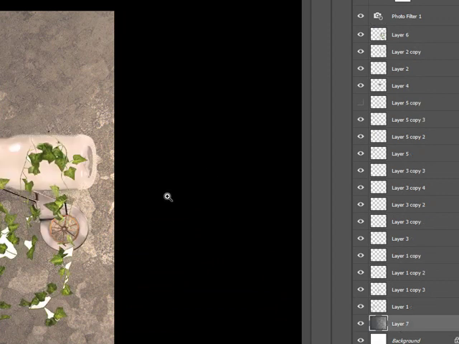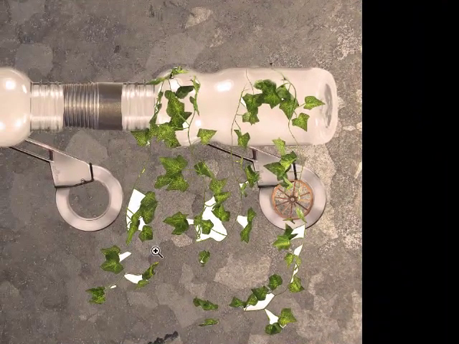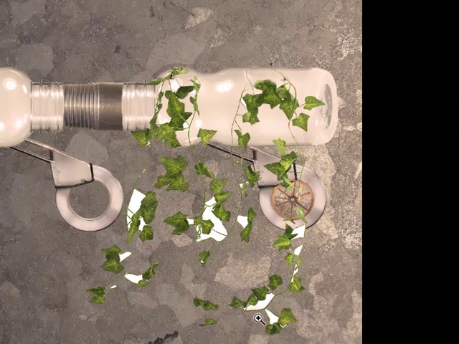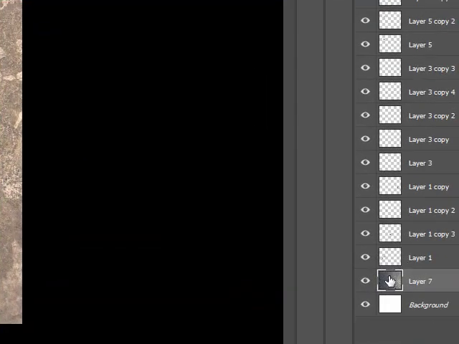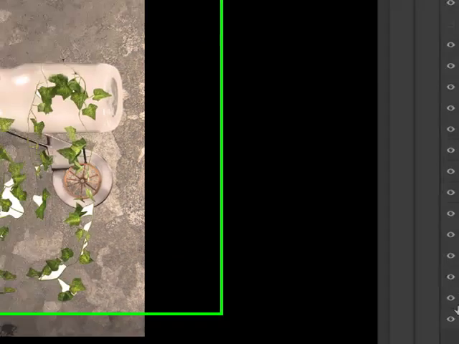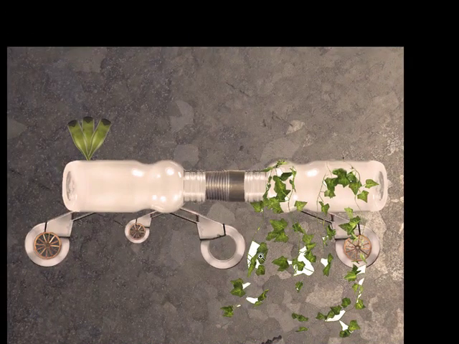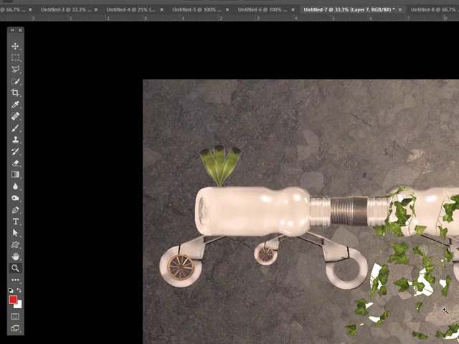Okay, and so now is the moment of truth where I can see, oh, I didn't do such a good job on all my selections. Incidentally, if you turn in a project and it has a white background, this is what I'll do. I create a background layer, and I put it on the bottom. I fill it with a solid color, and I will check just to see how well you made your selections. So if I saw something like this, I'd write back to you and say, you got to go in and check your selections.